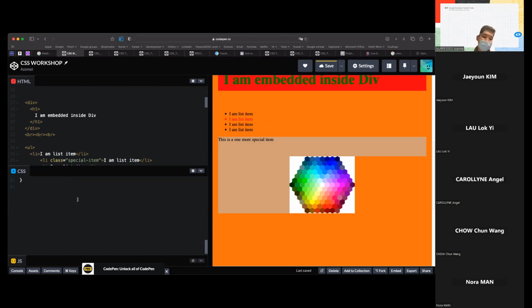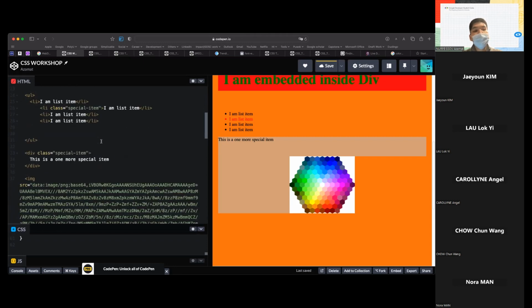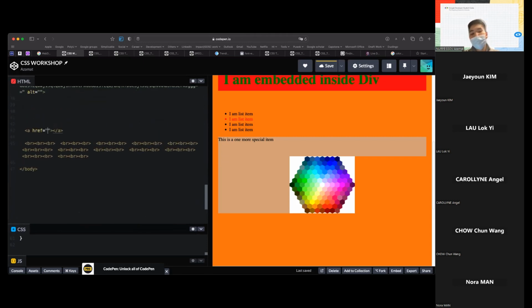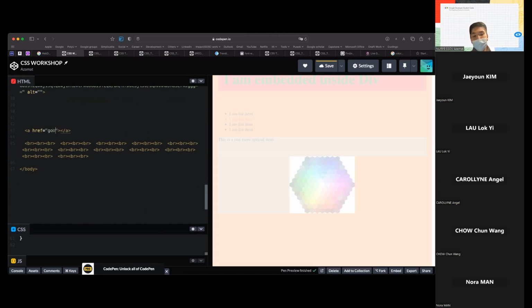You don't have to remember all of the syntax. Now let's make a hyperlink, which is an a tag. Let's make it google.com.